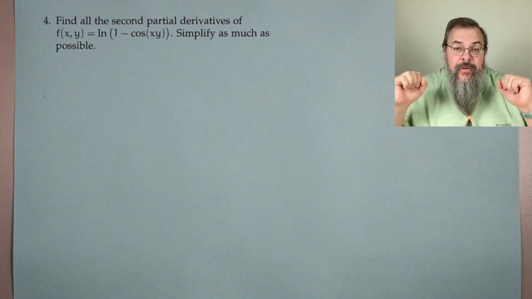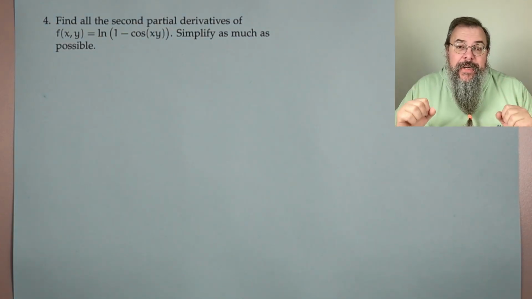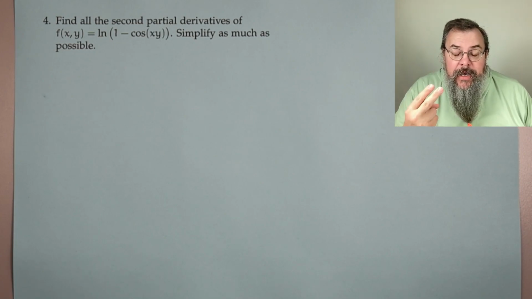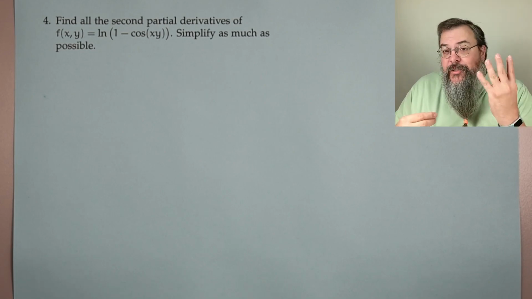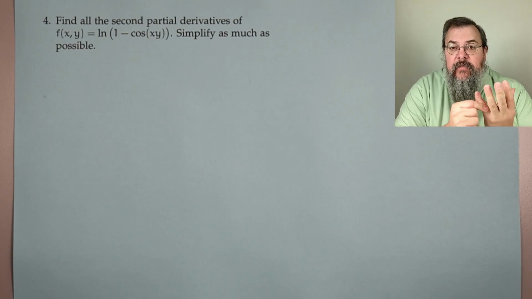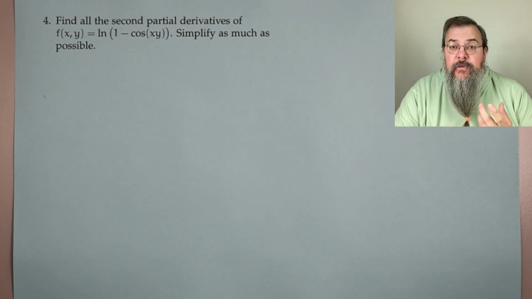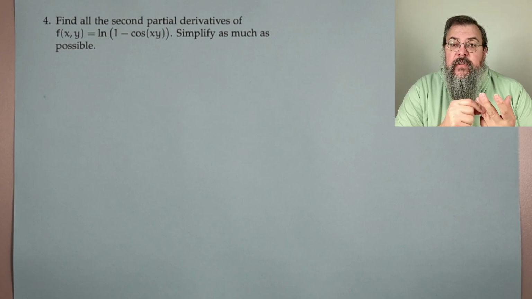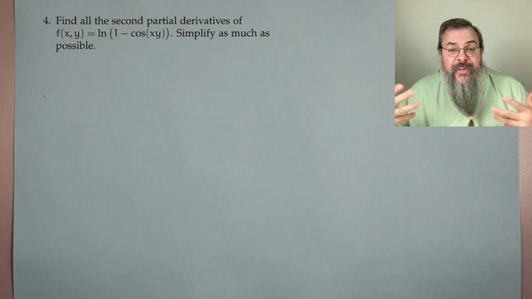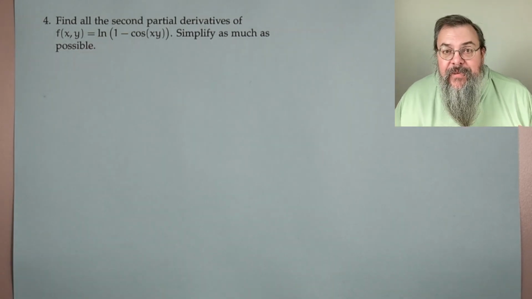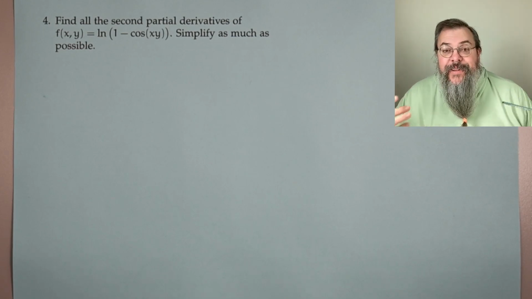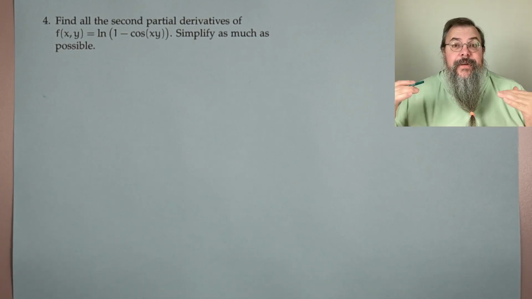Now, second derivatives. What are we going to have? Well, first you have to start with the first derivatives, and there's going to be 2 of them. One for x, one for y. And then for second order, there's technically 4 of them, but 2 of them we can put together. Namely, there's xx, twice with respect to x, yy, twice with respect to y, and then there's what we call the mixed ones, xy, yx. But for nice functions, basically anything you can write down, they'll be the same. All right, well, we're going to take lots of derivatives. We'll need a lot of space. Let's pace ourselves.